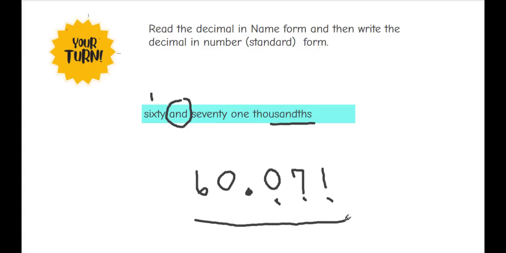Great job. All right. Thank you for practicing with us. Make sure you keep practicing. When you look in the video description below, you will see some worksheets there that you can print off and practice going from written form to standard form. We also call it name form to number form.